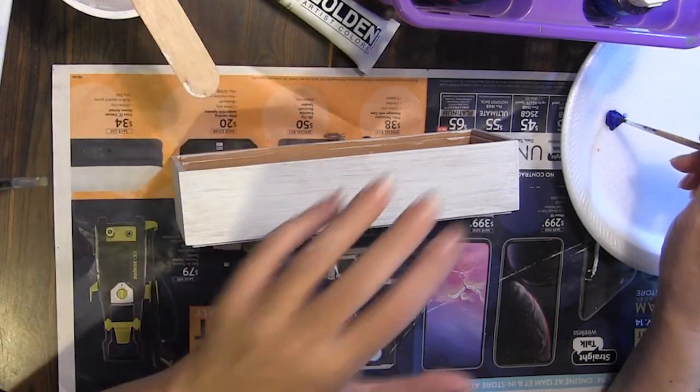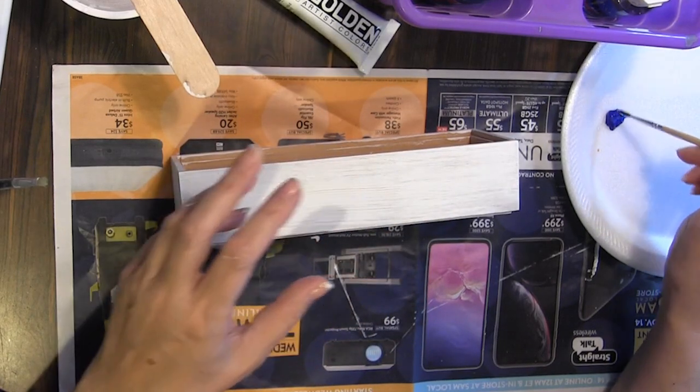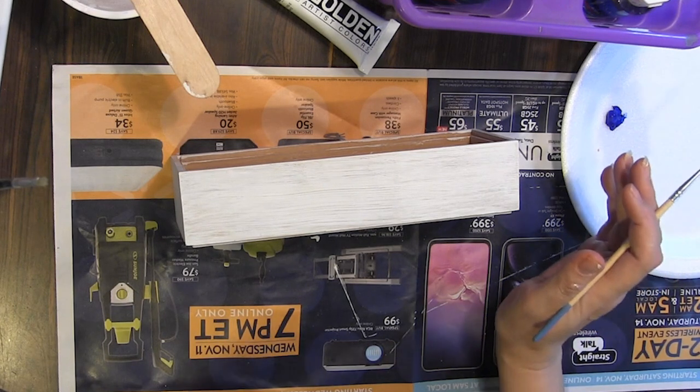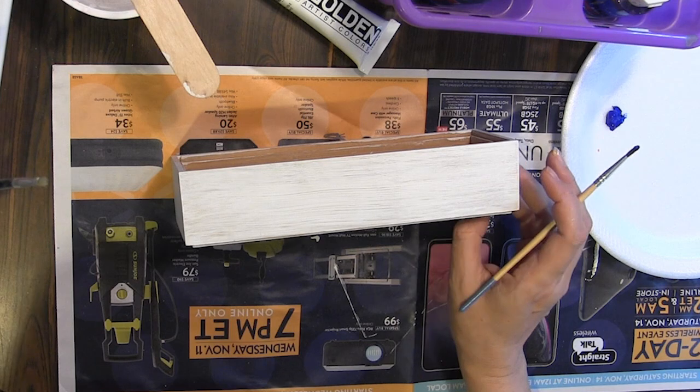Again, we're going to put symbols and all sorts of stuff all over this. You could even collage it. You could put decoupage, different things on it. I'm probably going to paint the whole deal. But so I wrote some words over here, some lists. I don't know if I'll get everything on here.